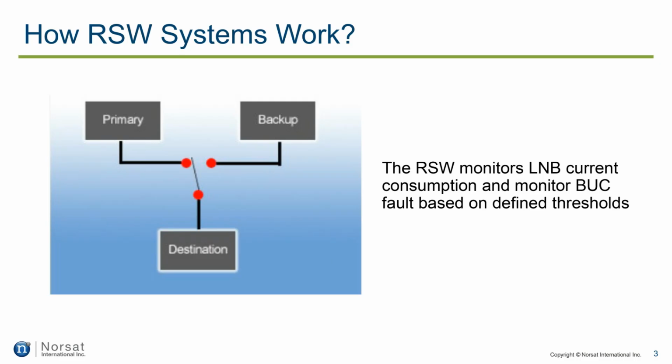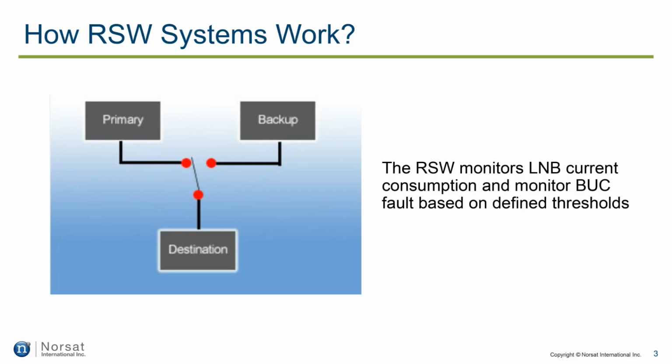Let's take a closer look at how RSW systems work. At their core, RSW systems are designed to monitor the performance of primary components, such as LNBs or BUCs. If a failure is detected, the RSW system automatically switches to a backup component, ensuring uninterrupted operation. Here's a step-by-step breakdown of the process.